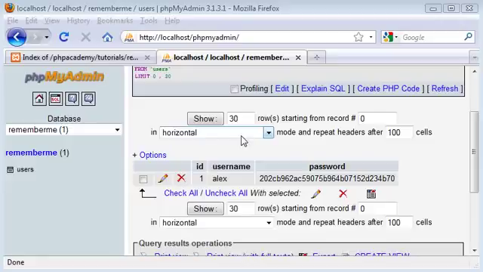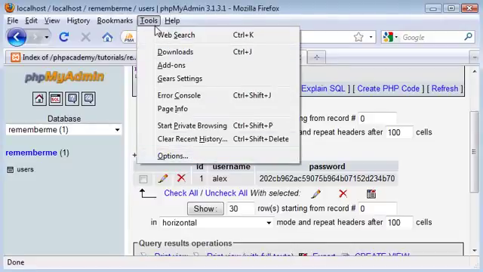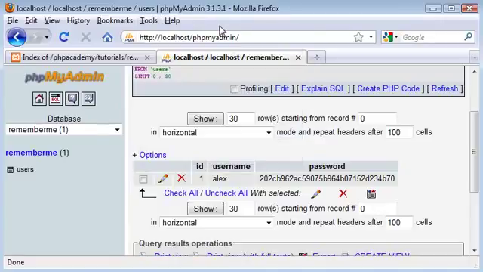A cookie will always remain saved unless the user clears their cookies inside their browser. So you can go to tools, options, I'm using Firefox, or clear recent history. I'm not sure how to do it because I don't have to do it that often, but if you know the user, they'll remain logged in. So that's basically how that works, but I'm sure most of you already knew that. I just thought I'd clarify it.